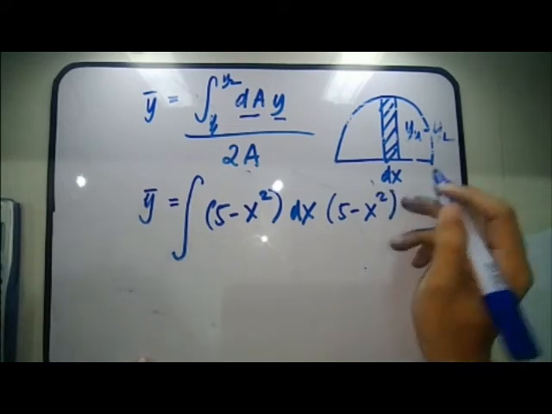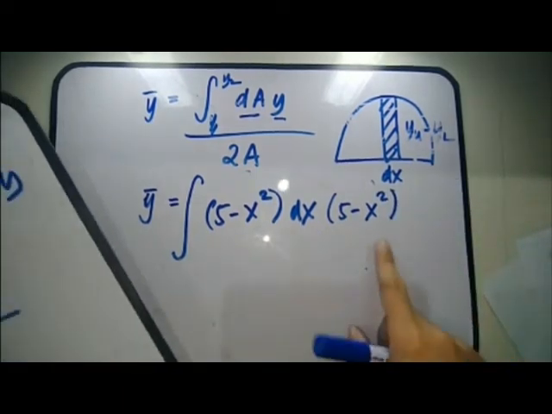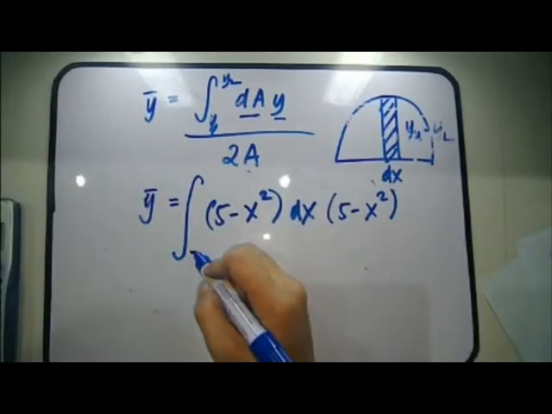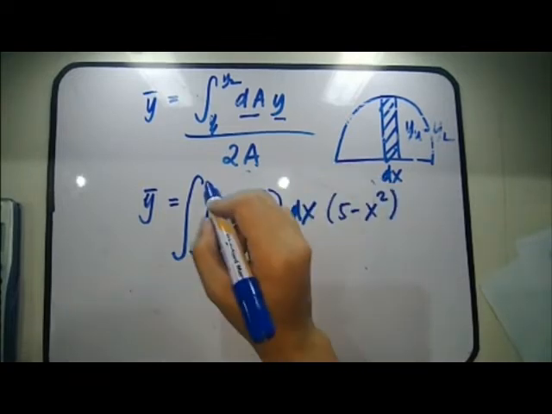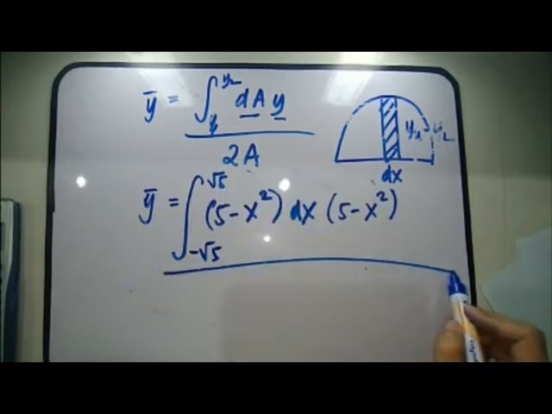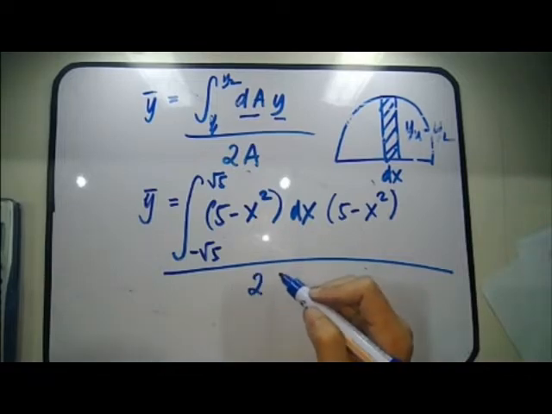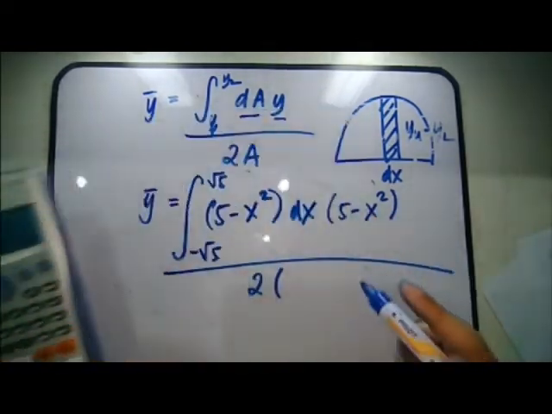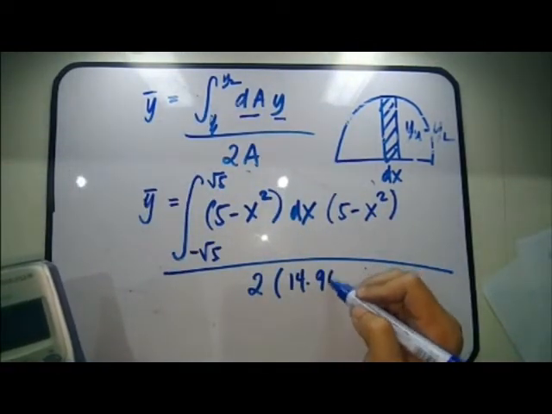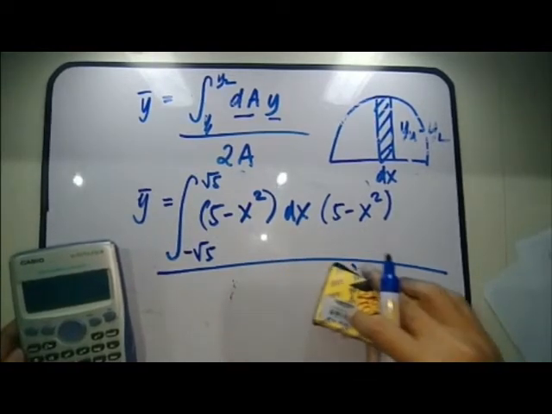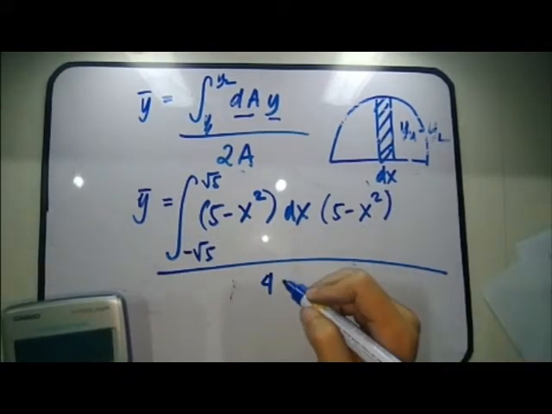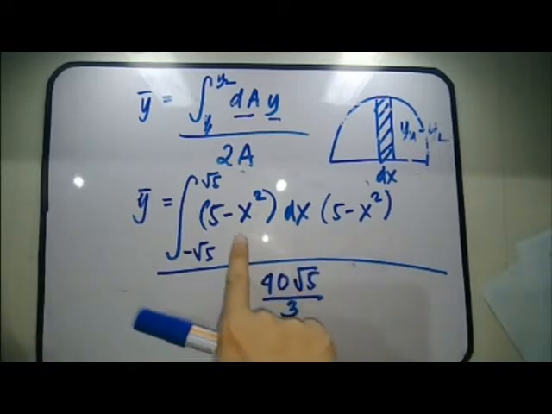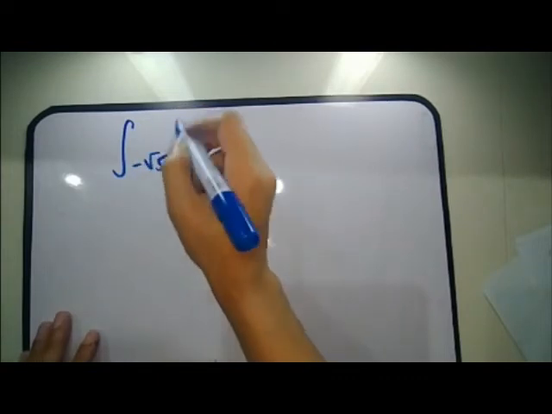So, actually, 5 minus x squared, y upper plus y lower all over 2. But yung y lower natin is 0 lang naman. So, yung limit natin is negative the square root of 5 to the square root of 5. All over 2a. So, 1/2 nung or yung midpoint niya. So, yung area natin, in-store natin kanina, that is 14.907. Tinimes na natin para maging fraction siya, that is 40 square root of 5 all over 3. Then, i-perform natin yung nasa taas.